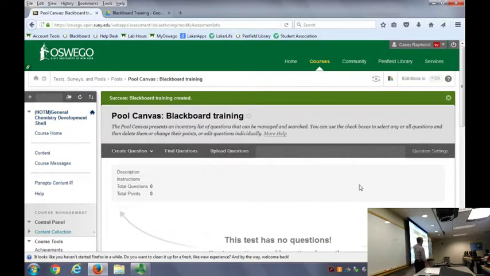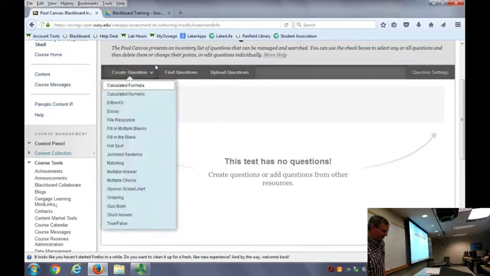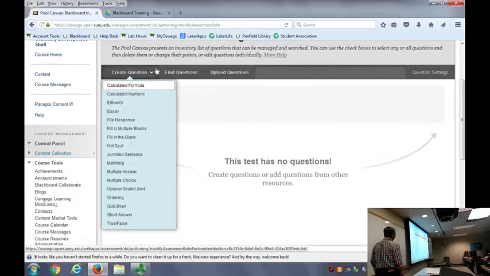But it's good to see where we are at this point. And it's good to look at what this create question is to talk about a couple of things. So if I go over to create question and hover over it, there's a whole bunch of question possibilities. I have not even begun to explore all of these. I've focused mostly on understanding numeric questions and numeric multiple choice questions.